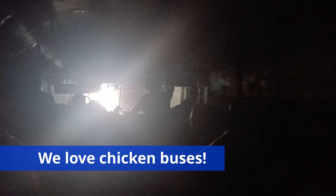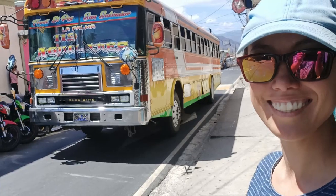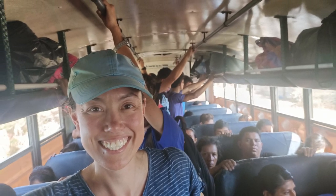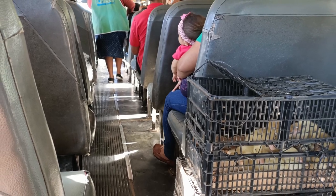One thing we loved about El Salvador travel is how cheap and easy it is to get around the country. You can easily get around the Ruta de los Flores on the colourful chicken buses for just a couple of dollars. You can also catch these buses to get to the Ruta de los Flores from other parts of the country. It cost us only two dollars and three hours to get here from the beachside area of El Tumco. The currency of El Salvador is the US dollar, which also simplifies your travel experience. Buses run along the Ruta de los Flores at regular intervals and we loved the experience of travelling with the locals. Just keep in mind that buses stop at around 7pm.